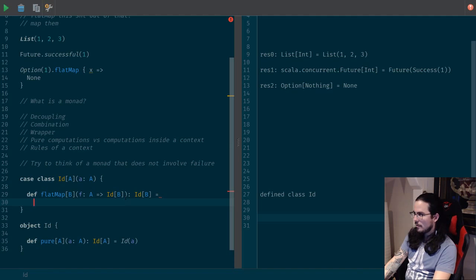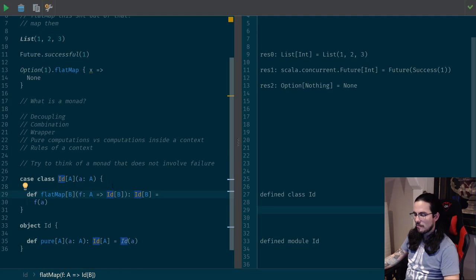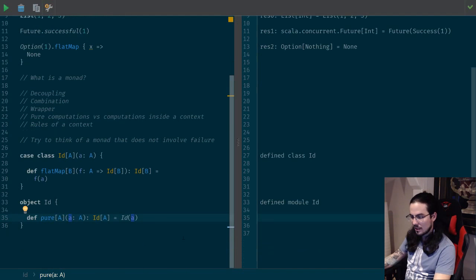So, if you thought about it a little bit, then, well, ID is essentially doing not much, right? And there's not much implementations for it. So we already have A, so that's cool. So the only sensible thing that we can do is apply it to F, right? So we can say F of A, and this returns an ID of B, which is already what we were looking for, right? So the identity monad is not doing much. It's actually just function application, right? So yeah, that's basically it.